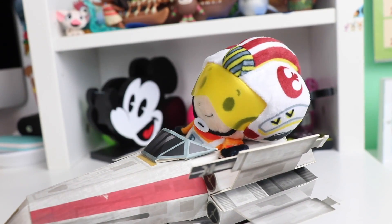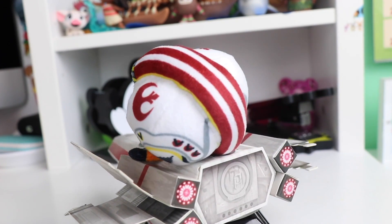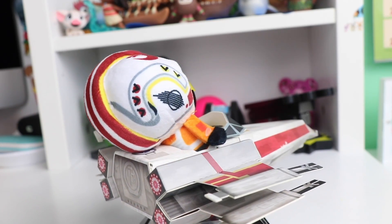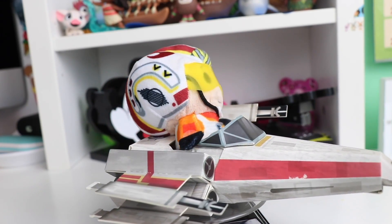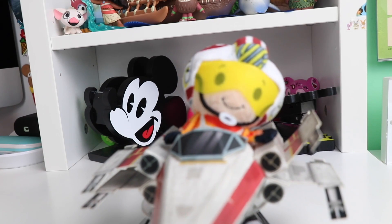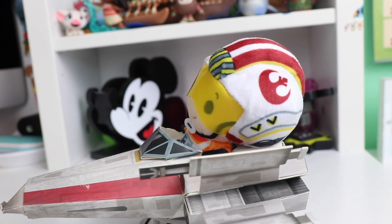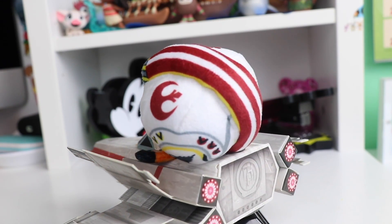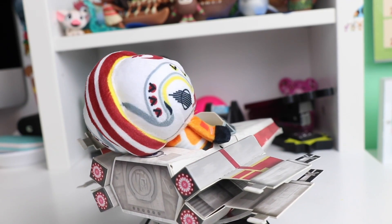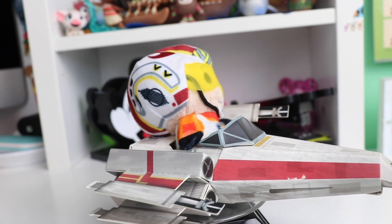Now moving to Star Wars — we have Luke Skywalker in his X-wing. I love the helmet details and all of the logos. It does have a lot of screen print but it's a pretty well-detailed figure. They also used a little plastic on the helmet and they even have the little helmet strap. This one comes in a little display box which looks like his little X-wing spaceship — I think it's very well detailed and a great way to display these itty-bitties.